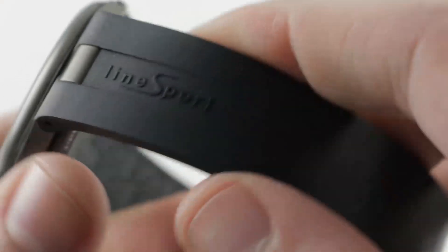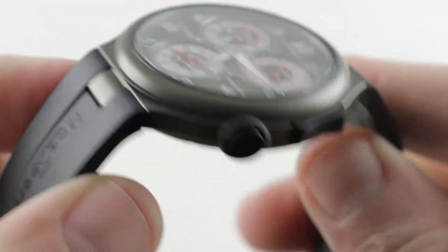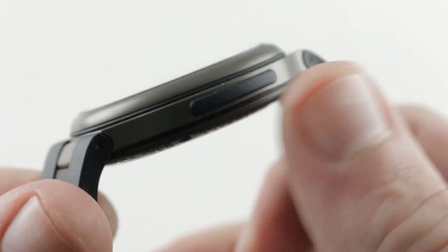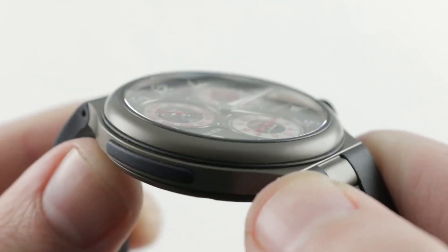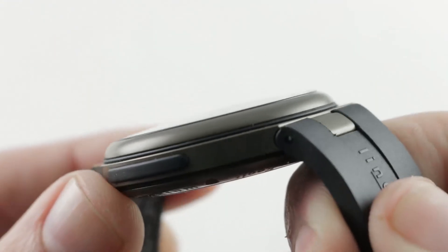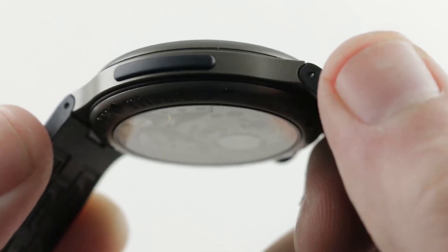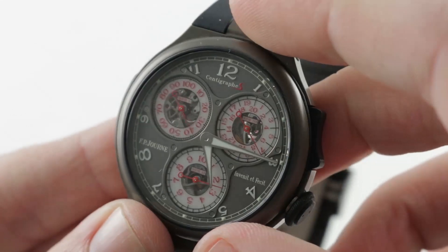Jumping back to the case, you can see that it has a little bit of a definition where it abuts the lugs. The Line Sport logo on both sides. And the case, simple but strong. A relatively narrow case band gives the watch almost a little bit of a vintage-looking profile, as the narrow case band is a signature of older watches as well as the Okta and Souvereign series. You'll also note that there are rubber bumpers on both sides of the case to further shield the darkened titanium. The titanium is entirely of a matte finish — not a satin brush, not polished. It's a blasted type of finish. So muted, discreet, handsome, and quietly powerful.